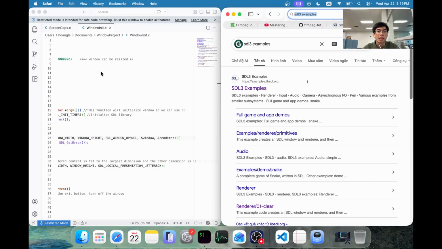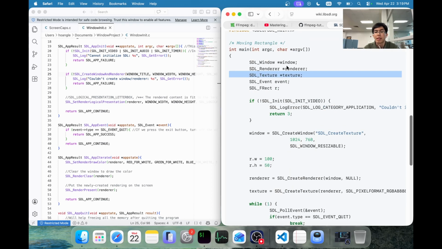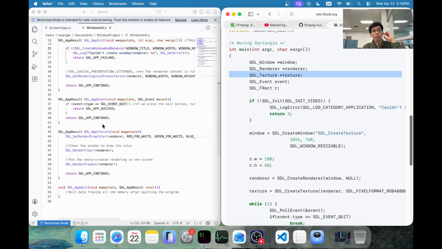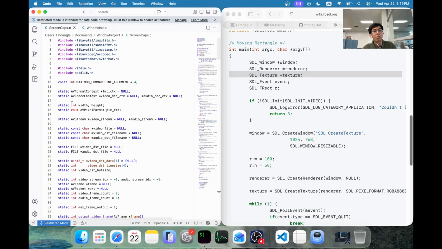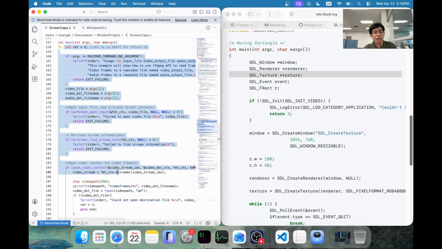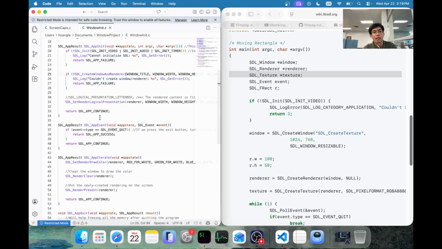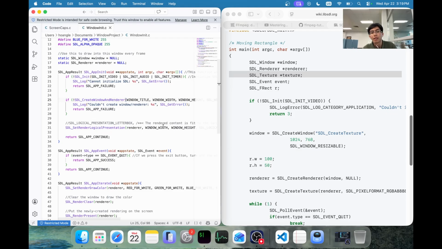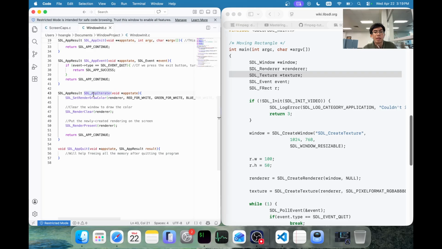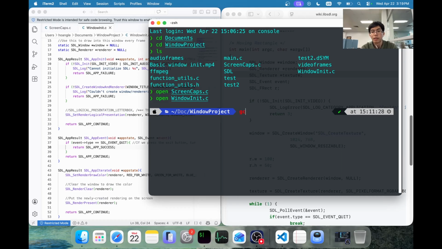I think because we don't really have a main function in SDL3, so if we do something like this, oh yeah, we don't want a main function. I think I will remove the main function in here, and turn all of these steps into a function, so that we can use it in this SDL3 file, in the app iterate in here. So my goal is like this: GCC.